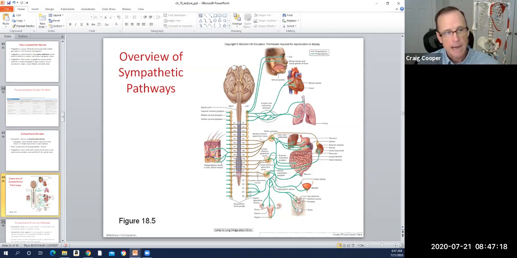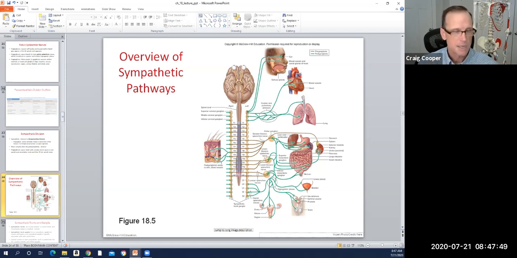We're also going to dilate the blood vessels to our muscles, because our muscles need a lot of blood to run away, to fight, whatever we're doing. Where we don't need much blood is in the GI tract. If I've just eaten lunch, or I just drank a quart of water, and all of a sudden I'm under attack, the priority is get me out of this dangerous situation, send the blood to the skin so I can stay cool and keep fighting longer, send the blood to the muscles so I can keep running or fighting.